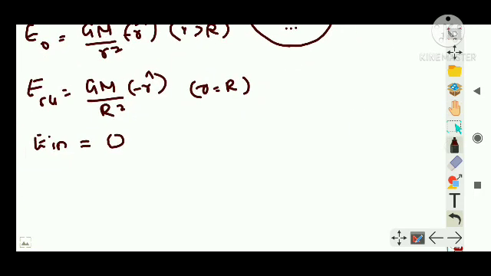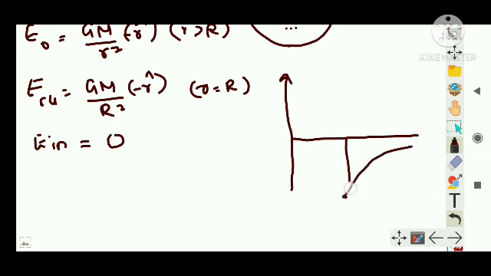So the previous graph I can repeat for two points, one at the surface and the other outside. So the graph from here to here is the same. In the other case, 0 means there is no gravitational field, so I will draw it like this. This is the maximum, that is minus GM by R squared, at the surface. This is for outside. Inside the gravitational field is 0. So this gives the relationship between E and r in the case of a hollow sphere, right?